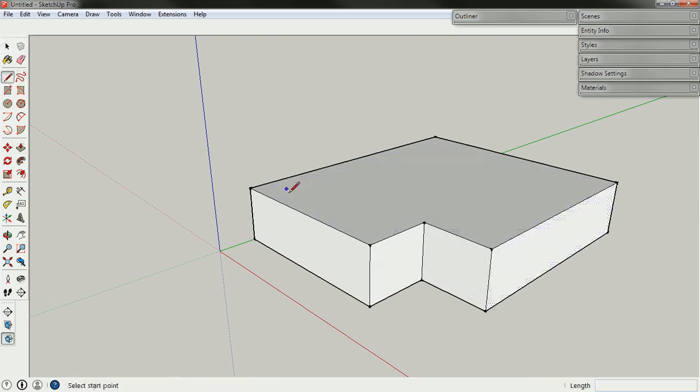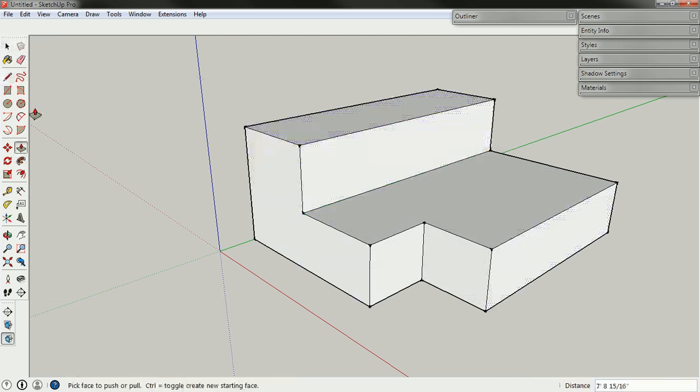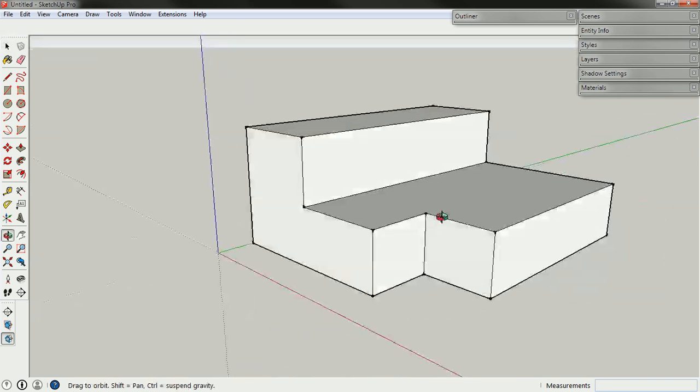And I can keep doing that infinitely, which is both good and bad, I think, you'll see, to get different surfaces. So all that is fine. That's pretty much most of what you need to know in order to get familiar with SketchUp.